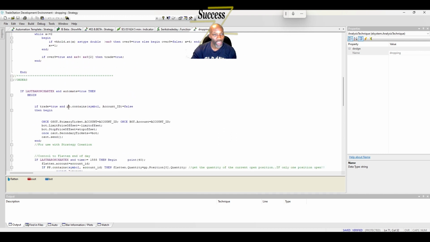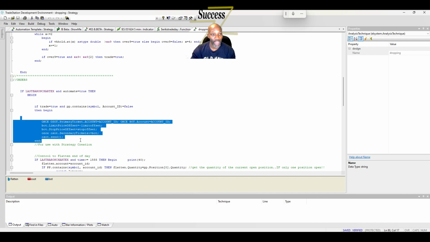So if the position provider contains a position, right, then we don't want to trade. So we only want to trade if having a position on is false, which means that we don't have a position on. So if the trade criteria is true and we don't have a trade on, then we can trade.